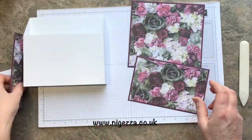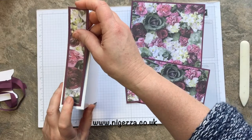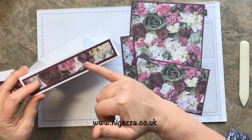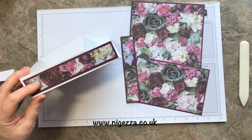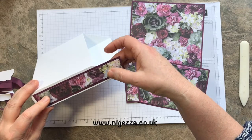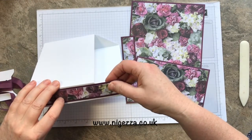So that's all the bits stuck, and of course I forgot, because I'm a numpty, that this is sloping, and I was going to do it so that it matted to the end and do that all diagonally, but I haven't done so. So yeah, numpty that I am. So I'm just gonna chop it.